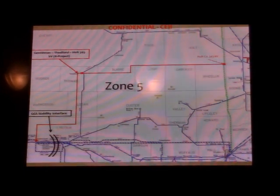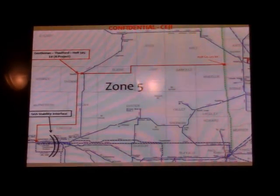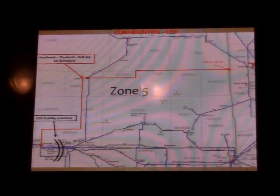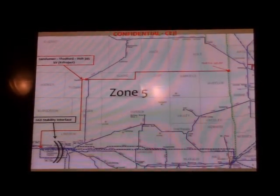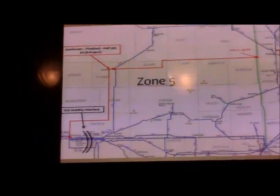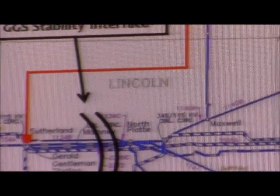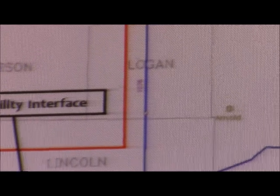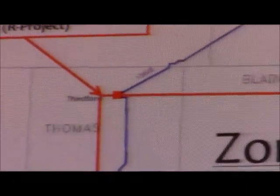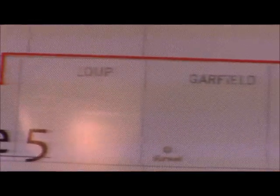We're required by reliability standards to manage the system so that we can reliably deliver electricity when everything's intact and when any one element's out of service. So this is an N-1 type of contingency. We do this on a nearly real-time basis in Doane. They have computers that watch the loads, do the modeling, do the security analysis. What we saw that night is the load was getting high enough that if we had a failure in the system, we could have a cascading outage.